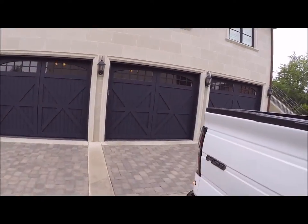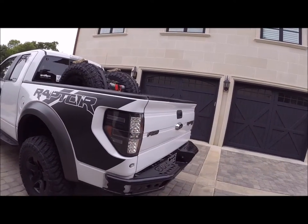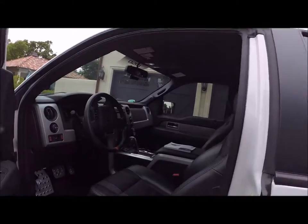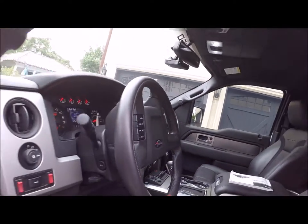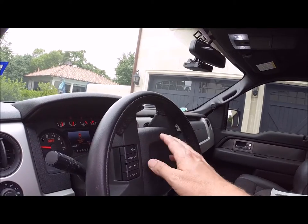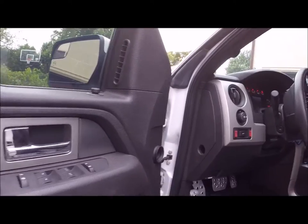So let's get inside and fire this thing up. Start it from the outside. So obviously it's a very noisy truck. With the soundproofing though, you'll notice it gets a lot quieter. So let me go ahead and pop the key in. So one nice thing that we did, these are for the siren. The siren mounts, we also wired it to the center horn here. So you can see we get, it sounds like a fire siren. Let's go ahead and get in.